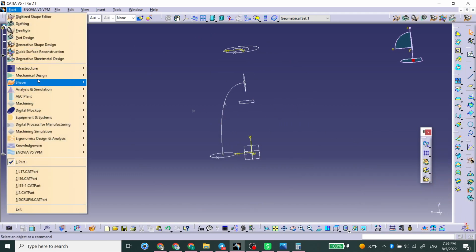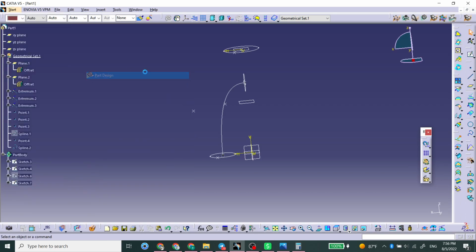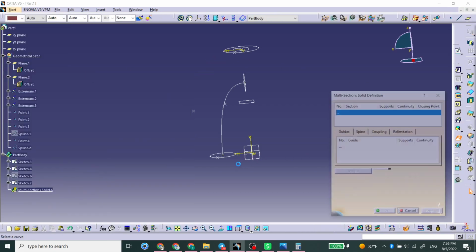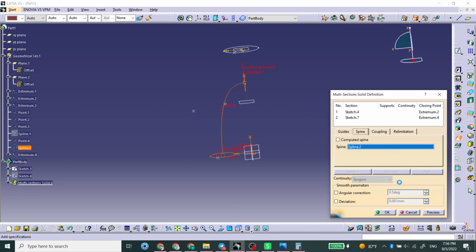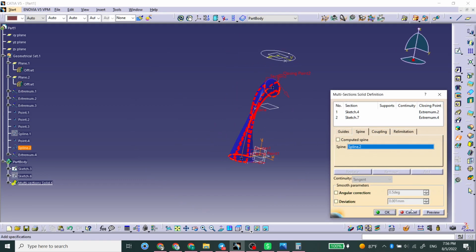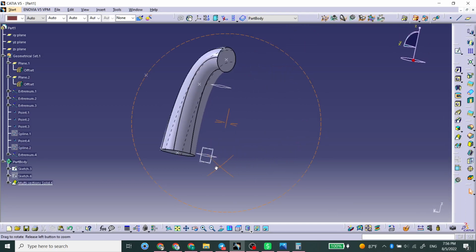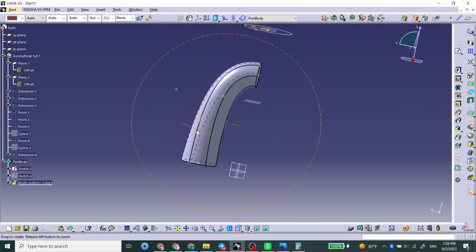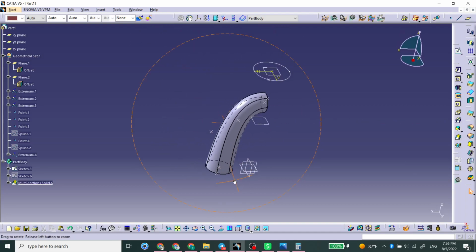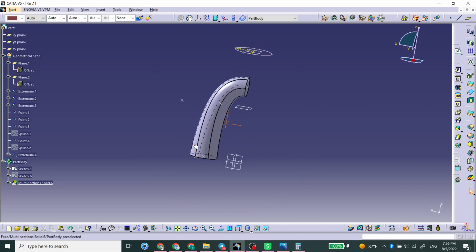So we get back to the part design and choose multi-section from this to this with this spine. It's because of the rotation, but yeah, that is pretty simple, like this. Simple and straightforward.